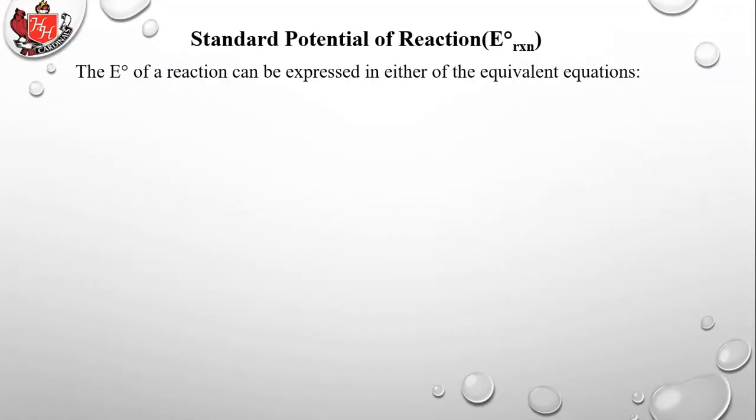Okay, so the standard potential of a reaction can be expressed in either of the equivalent equations. I kind of duplicated this here. So there it is. It's going to be the reduction of the cathode. So that's the number you get off that table that we had on a couple of slides back. You would get that number directly. That's the copper number. For the oxidation of the anode, that's the zinc. Remember what we had to do? We had to turn that around because zinc doesn't naturally want to reduce. And that table back there is showing the reduction of zinc.